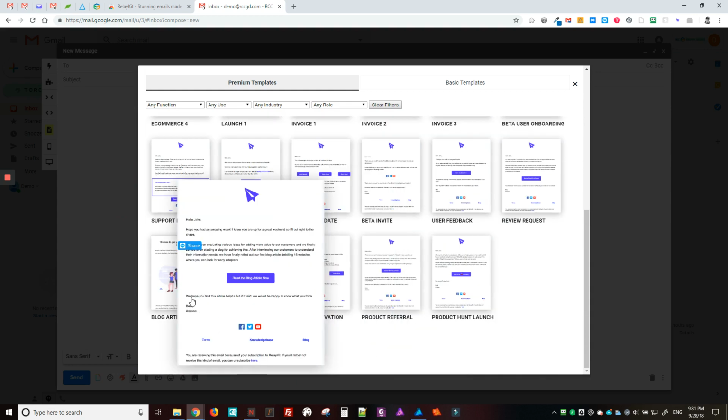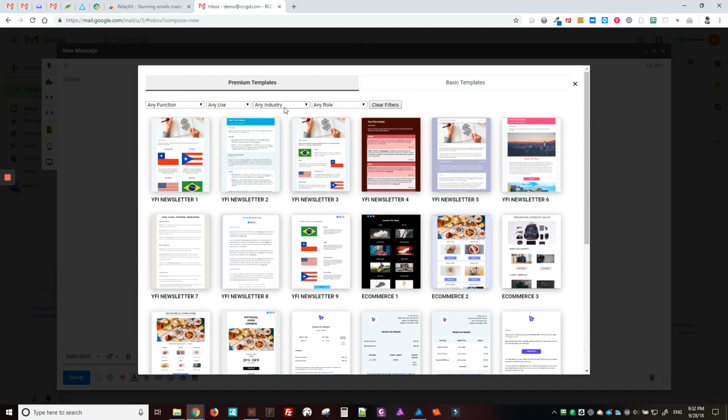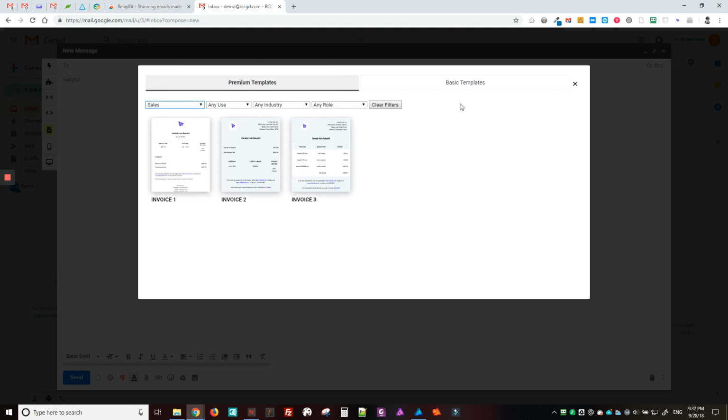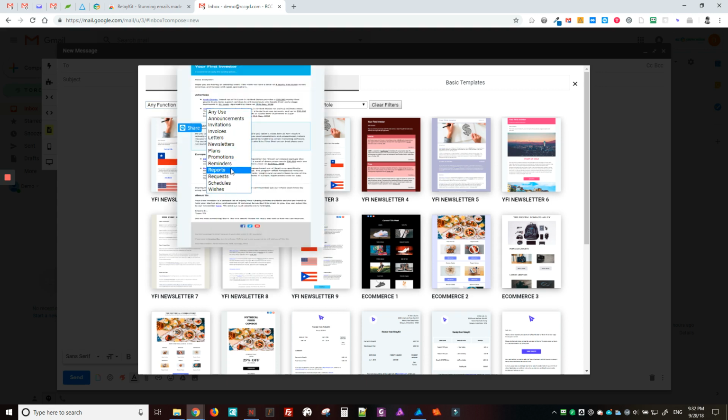So there's a few selections here. There's a few drop downs here, different functions, different use cases.